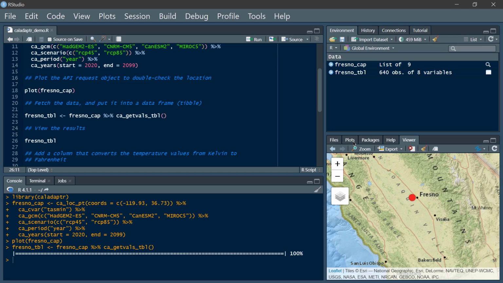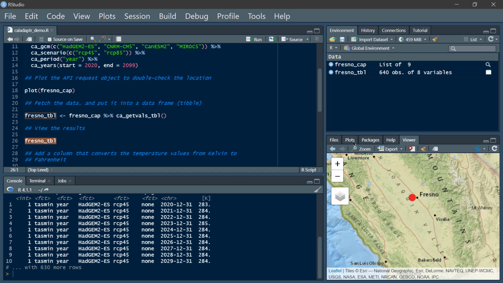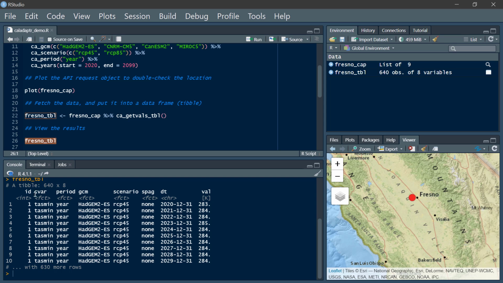I can look at the results of that. I've saved them into an object called Fresno_TBL. If I run that, I can see what it looks like. And basically, it's a tibble or data frame with 8 columns, 640 rows. The first column is the ID value of the location. In this case, I only provided 1 location, so that's going to be the same all the way down.